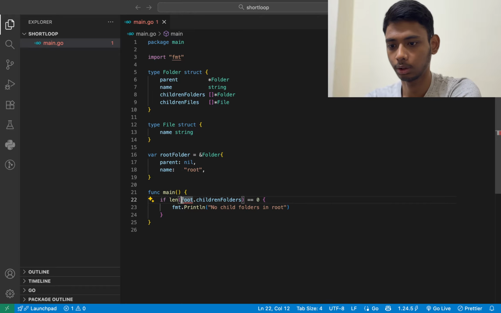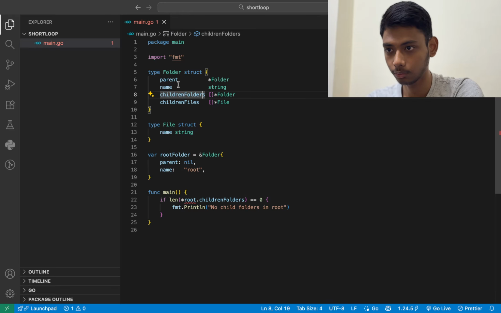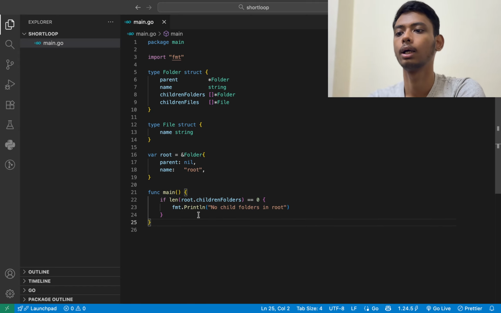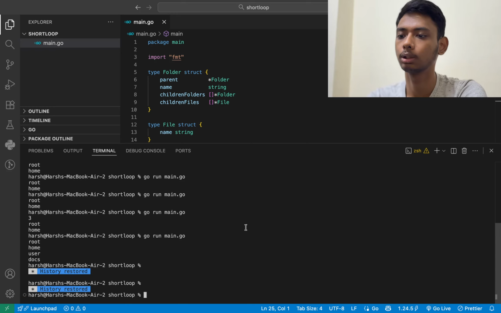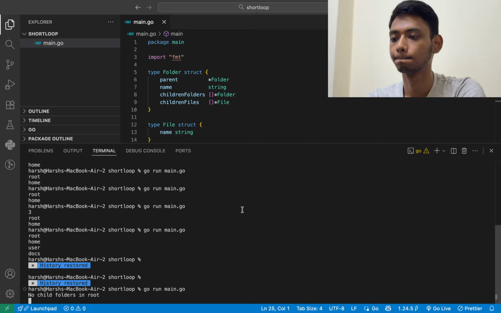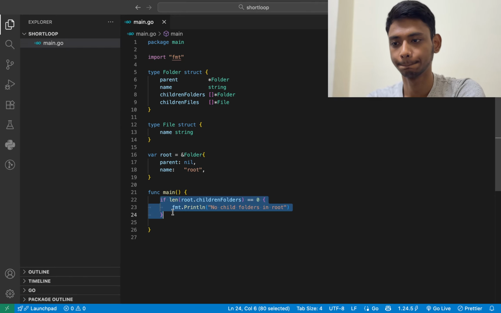What is the problem? Undefined root, compiler. We just define root folder. Okay, let's rename it to root itself and remove this thing here. That's all. So let's go run. No child folders in root. Yeah, so it's empty.